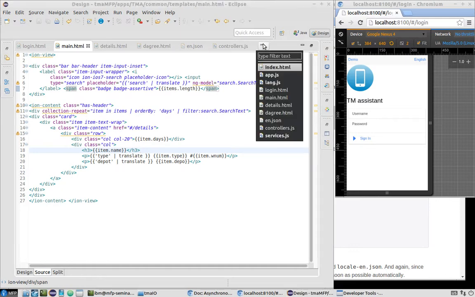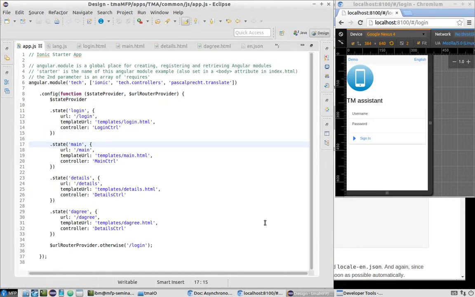And basically we can do it in a pretty smart way. So we can use different state IDs inside our state provider. For example, instead of going to some kind of URL like details, we can actually go to a URL like this. So let it be name, and then we will be able to specify some kind of ID, for example 1235. Almost the same can work for the main page. So we can do something like main, then our ID.